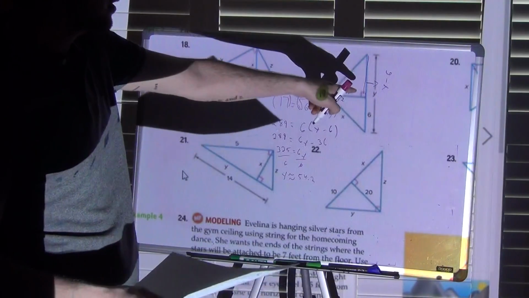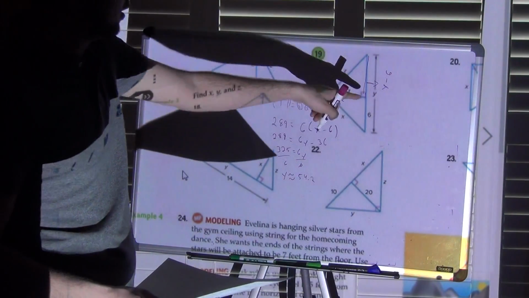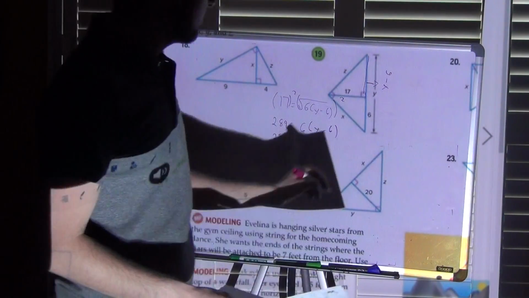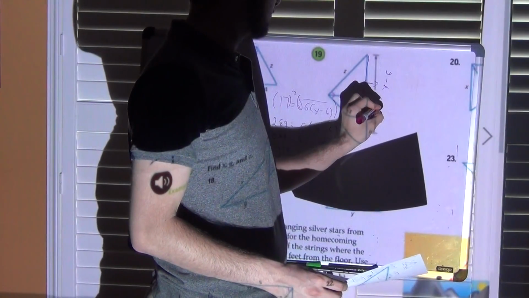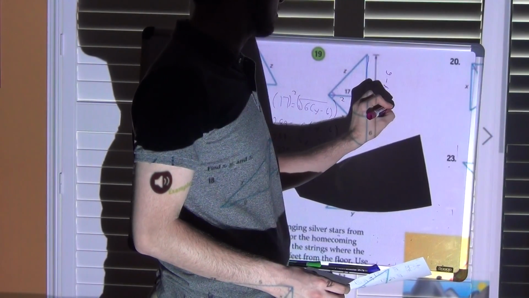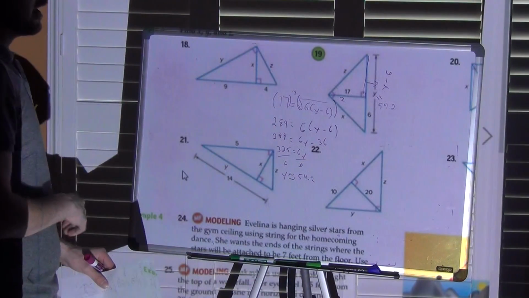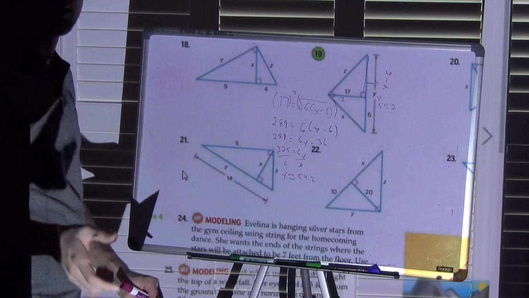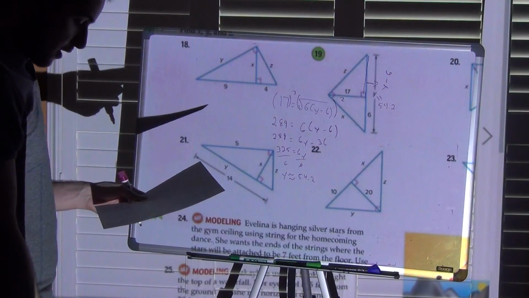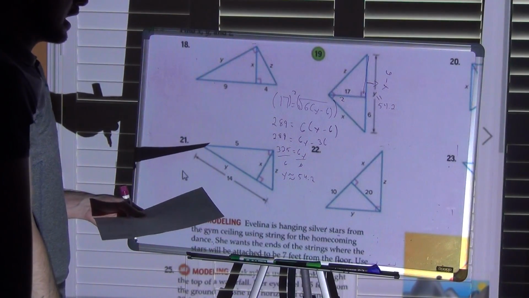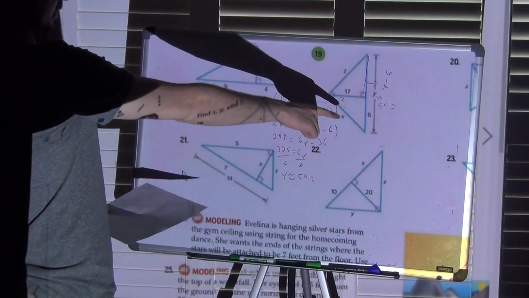So the entire length here, I don't need the small length right now, but I can find it if I want. But the entire length, y, is approximately 54.2. You can round it. So maybe some of you got slightly different answers, depending on how you round it. But I would just do 54.2, round it to the nearest tenth, keep it uniform. Alright, so once I find y, now we can find x, right?